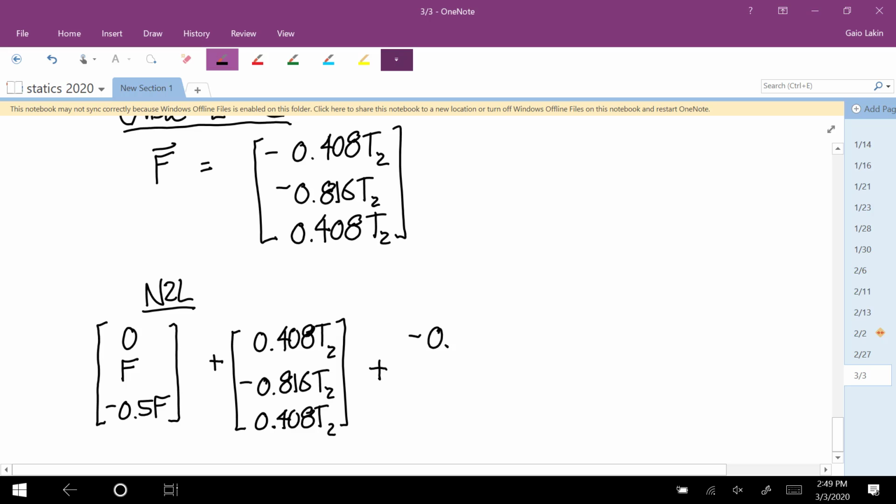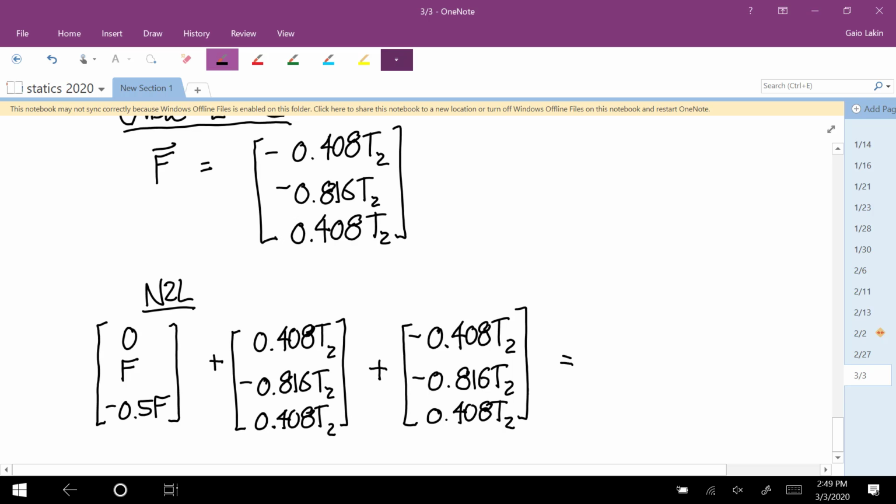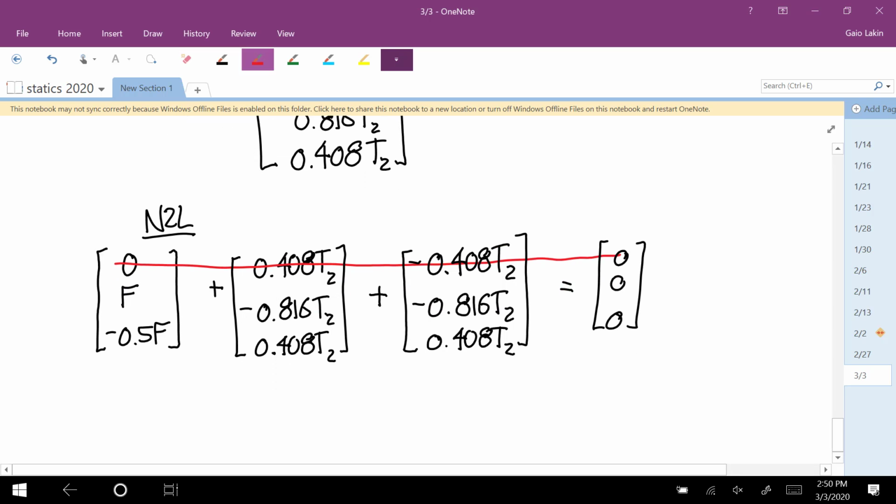Plus -0.408 T2, -0.816 T2, +0.408 T2. Set those equal to 0. And in this equation, those two non-zero terms cancel out, so that totally goes away. And then the other two are multiples of each other. And so really that's just a single equation. You can use either one of those to find the value of T2.